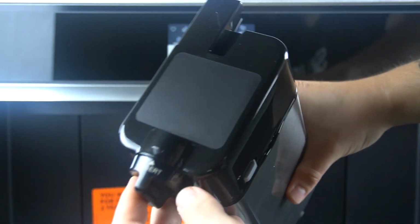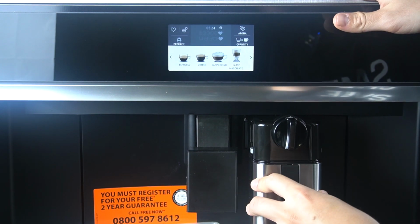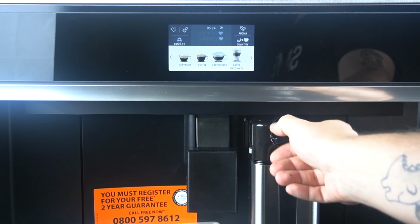switch the knob to the insert and insert it like a water spout in the same place. Now you can adjust the level of the froth.